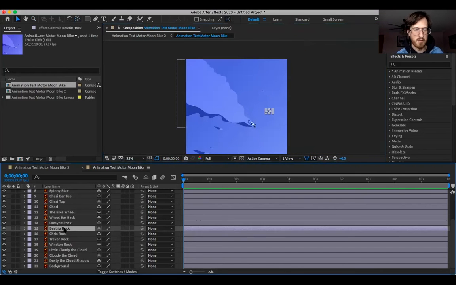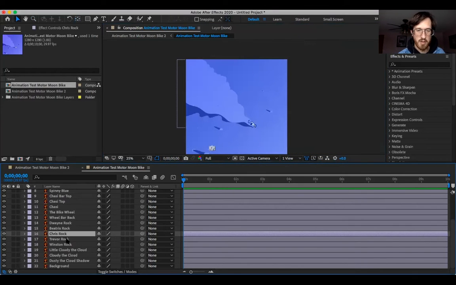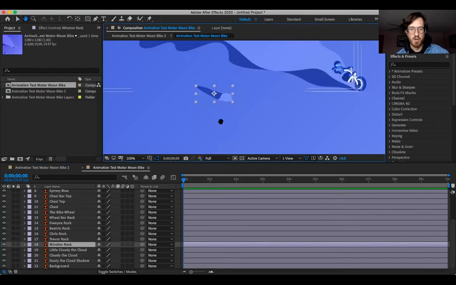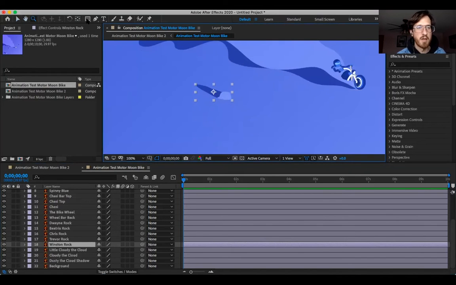That anchor point there. So it did a pretty good job of setting my anchor points up on the layers. Those look fine. You might want them to scale from the rock rather than from the shadow, so that the shadow gets smaller if I want to change the scale of this object. So what I could do is use my anchor point tool and move my anchor point to the center of the rock so that it scales from that position.